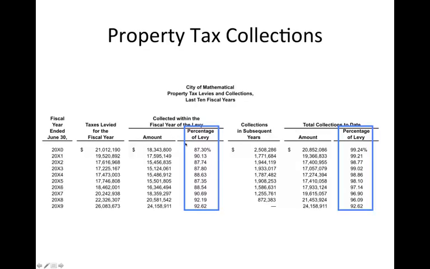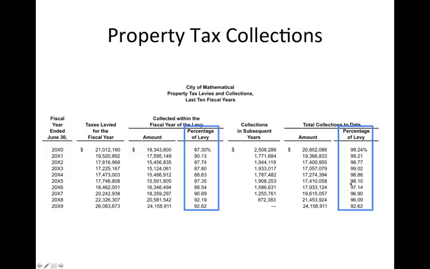And so what you can track with this is what percentage of its property tax levy the government collects every year. This first column here is the amount that's collected within the year of the levy, and they were collecting about 87% of the levy in the first year, and they were up to 92.62% by the last year in the trend. That's an improvement. That's a good thing. The higher that number is, the better, because that means those resources are actually going to be available in cash for the government to use to pay bills.